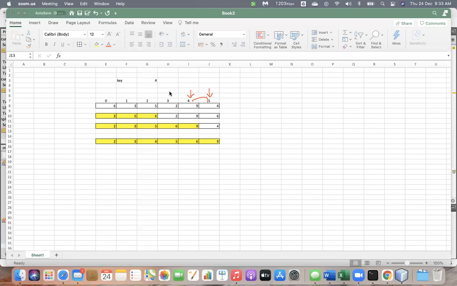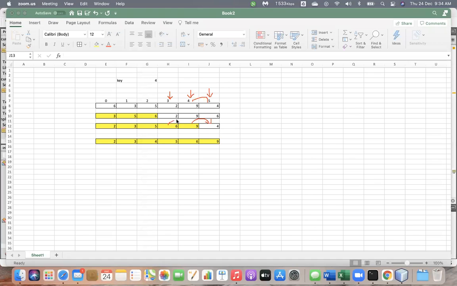Okay. Then come to this location. Now 2. Check whether 2 is, sorry, not the 2. When you come to here, this is the value 6. Check whether this 6 is greater than the key. Yes, 6 is also greater. Therefore, shift. So previously you shifted this one to here.